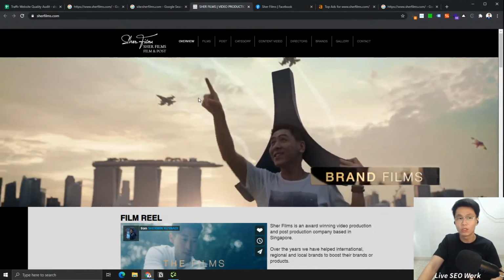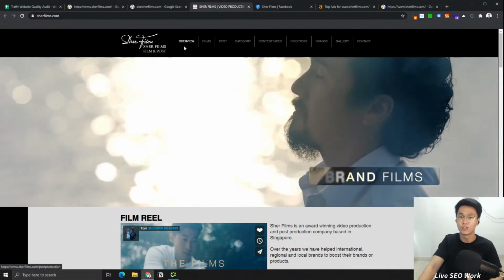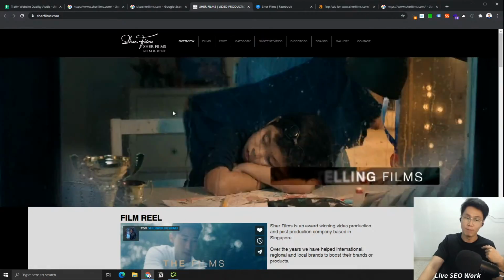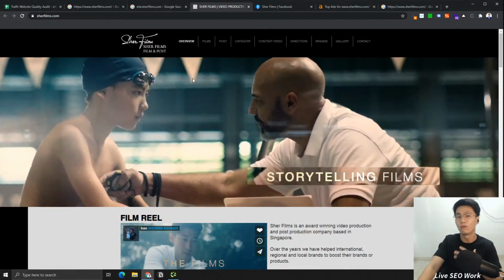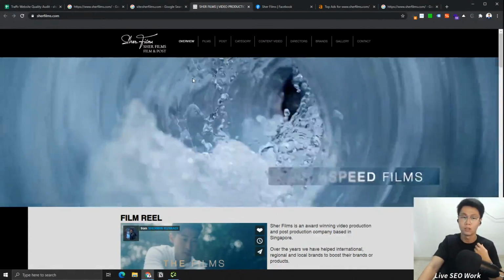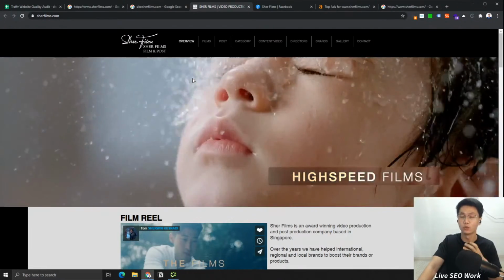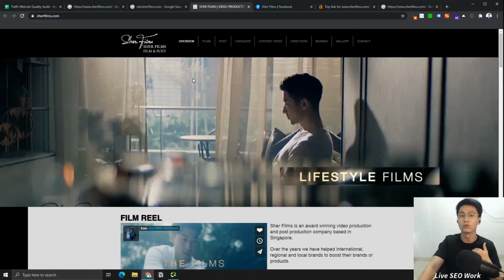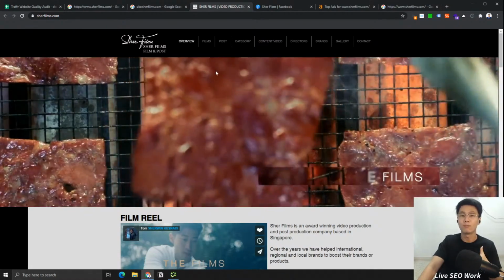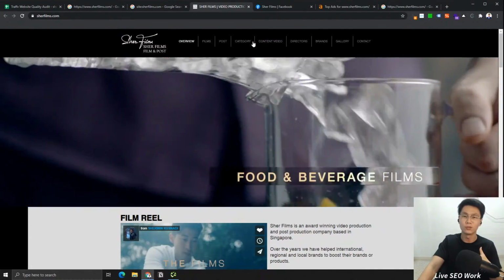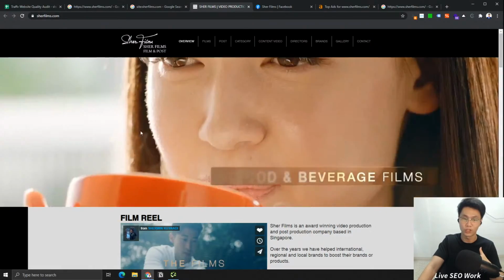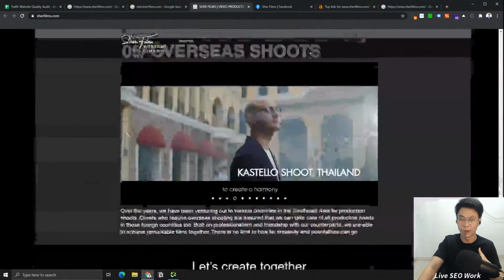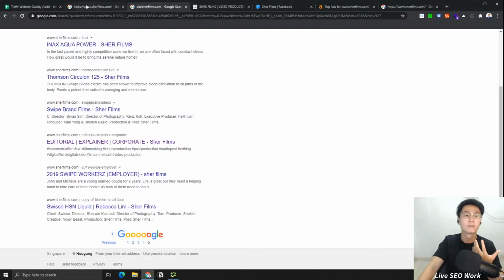With a landing page, you do not want to have navigation, because you do not want people to click away from that page, because remember, the main goal of a landing page is to make the traffic do something, right? So in this case, it is for them to either make a phone call or send an inquiry. So with landing pages, you will not see this. You will generally see a call to action within the first fold. Then you will see some testimonials, but it will not be that long form when it comes to a landing page.